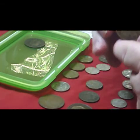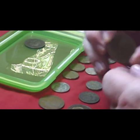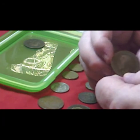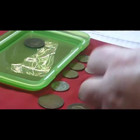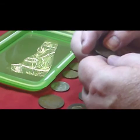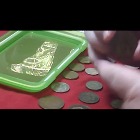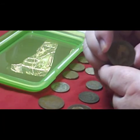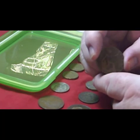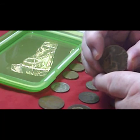Britannia on this one is particularly a bit rubbed, although it looks okay, apart from there seems to be a little ding on the rim there, but still a good coin, nice coin. I like pennies and the older coins. This one is a 1911 penny, again George V. This is the second one that we've had from this year, and the mintage is 23,079,000.